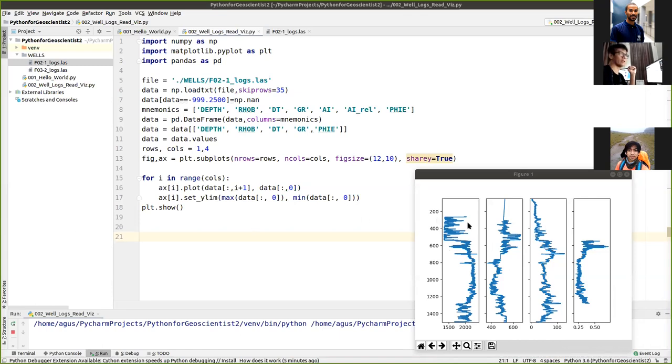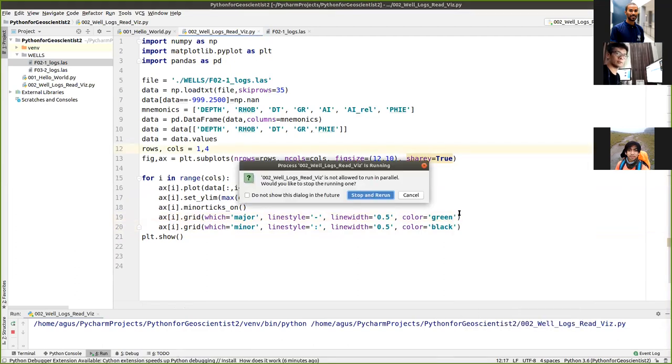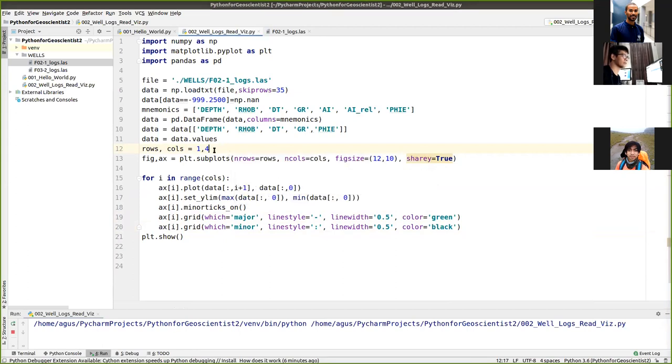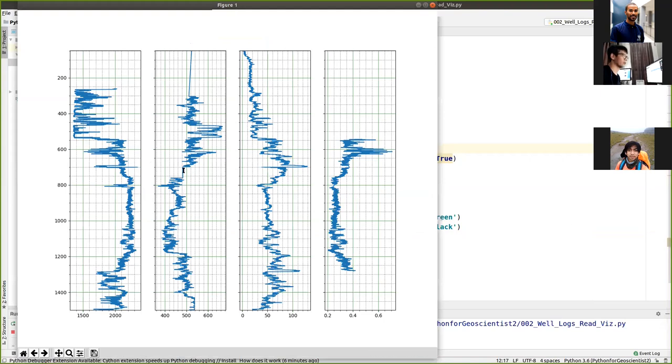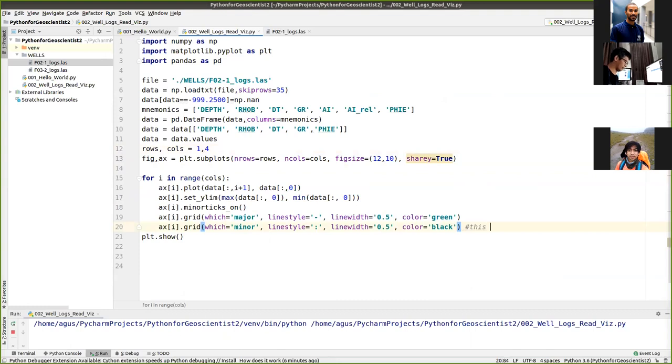Good. So now I'm going to make a grid here. I just copy my previous script. So I just copy this one to there, and then I will put it here. So I have ticks now, red and black. Green and black. Sorry. I can add a comment in the line automatically. I can add a comment sign. Yeah, now I have a grid. You mean a comment sign like this? This is a comment. Like that, Alex. Good.